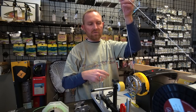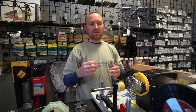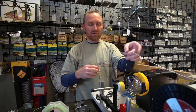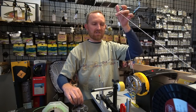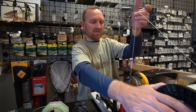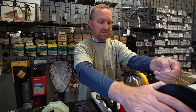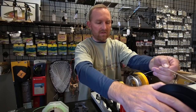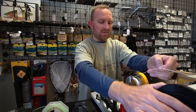One thing to consider here, whether you're doing yours at home or on the line winder, is direction of retrieve. There's no right or wrong here. You can cast with the right and reel at the left, or you can cast with the right, switch hands, and reel at the right. It doesn't matter how you do it — you just want to make sure you wind the line in the right direction and also have the drag of the reel set to the right direction. So this one is for Curtis, so we're going to do cast right, reel left. We want to keep some tension on the backing so it doesn't bite into itself, getting it wrapped on there nice and level. I'm guiding it with my fingers and keeping some tension on the spool.